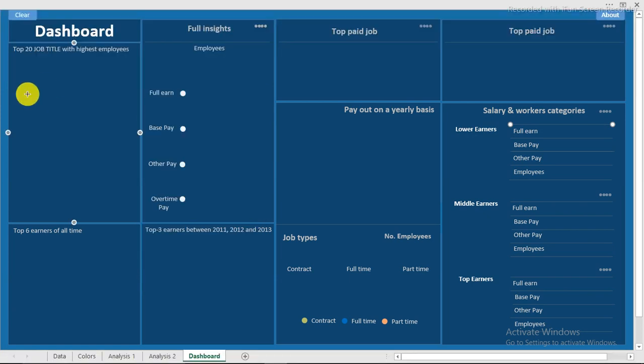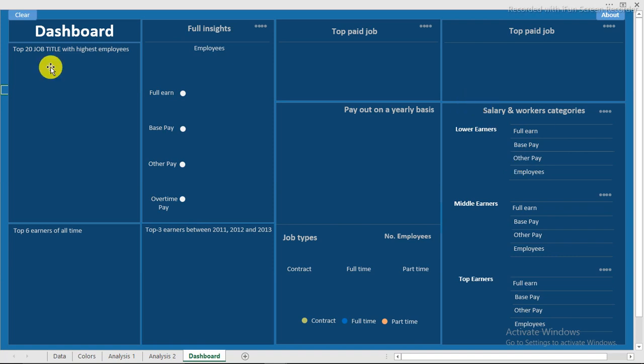To have it straight, hold your shift before you drag it. It's going to have something like this, and you can do the color and make it what you really want. So right now we can start to create our first analysis. The first thing I'm going to do is get a top 20, but the top 20 is going to be dynamic, responding to what we filter. Sometimes it's going to be top 6, top 5.